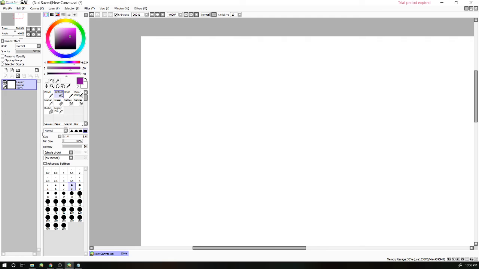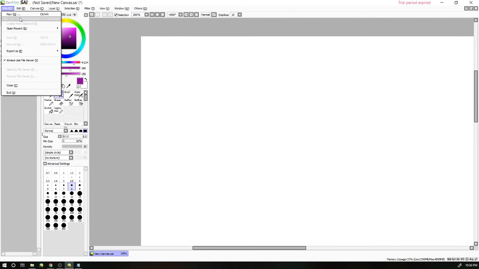Lastly, we'll finish off the tutorial by discussing some of the options in the uppermost menu up here. I'm sure you're quite familiar with the typical options associated with the File drop-down menu. The one I'd like to point out is the various export options down here. Apart from the obvious .sai, which saves your canvas as a native Sai file, and the .png, which is the ideal export option for a static digital image, note the PSD export option.